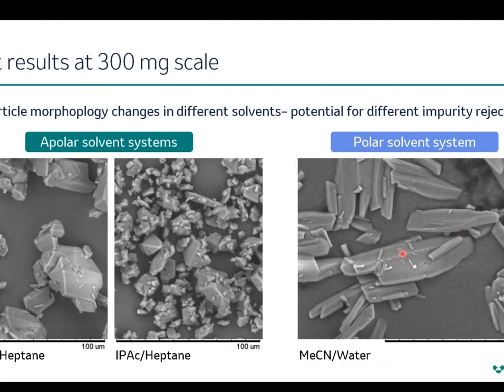So there was a distinct difference in morphology, and this was where the question came up: is there maybe potential for different impurity rejection as well? These initial experiments were performed with pure API, which was going into GMP formulations, so the impurity rejection could not be tested back then. But with these morphology differences, when coming with a reaction stream, is there maybe a difference in impurity rejection capabilities?